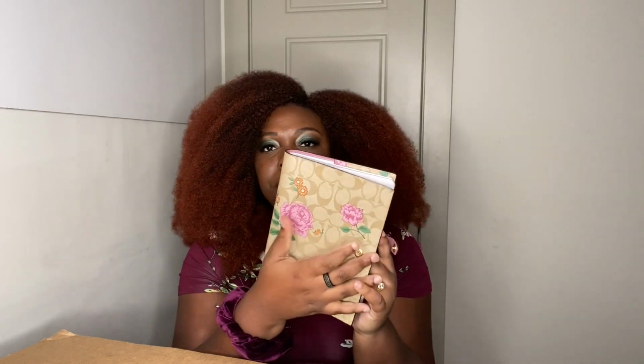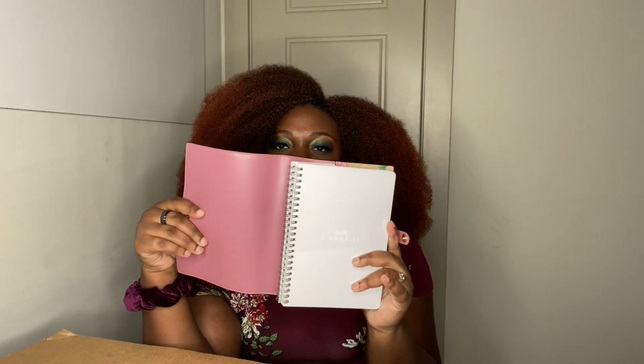It has the flower print on it, as you can see. And you open it up and it has the same color on the interior. And you know what's really good about Coach agendas? They come with a notebook inside. Go figure. And y'all, $21. That's it, $21. I mean, you cannot beat that price at all. And then when you're done using up this notebook, I mean, just put another one in here. It's so easy. I love it.